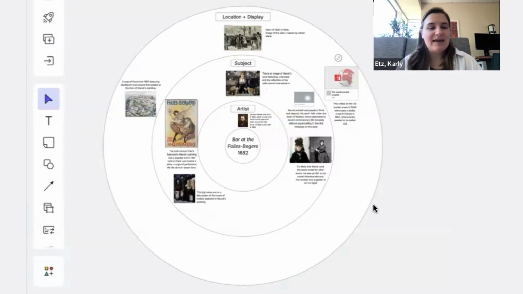We also have a map of Paris from the same year, which shows some key monuments scattered throughout the city, and even an article on a market crash that happened in Paris in that year, where banks needed to be bailed out, of all things, which we can only assume might have led people to need distraction, going to a concert hall like the one that is depicted in his famous painting. So all of these different things can be really helpful, obviously, for understanding why a piece comes to be, why a piece like this might have been painted in the first place, and the impact that it had, right?